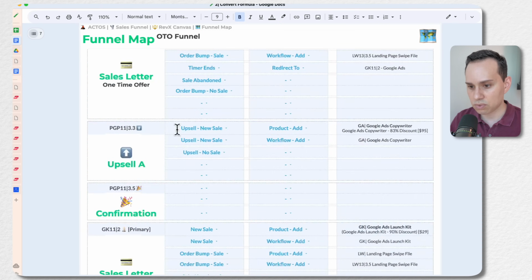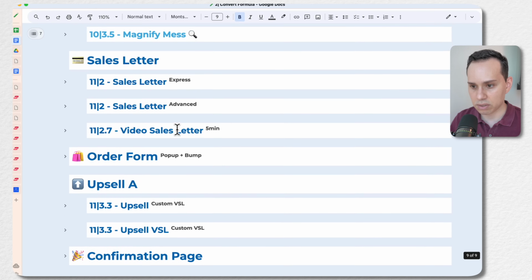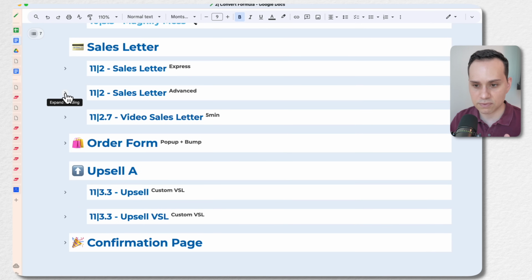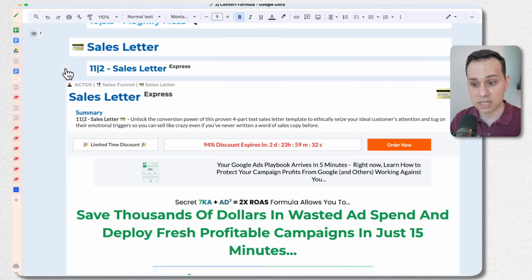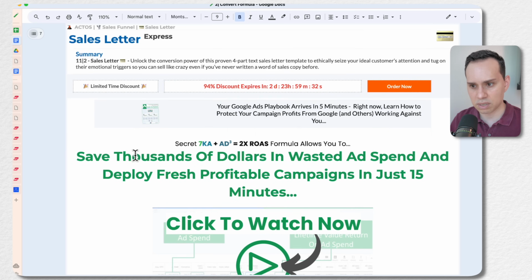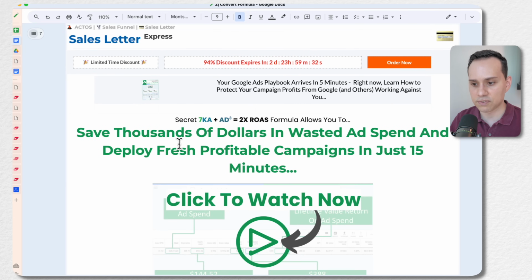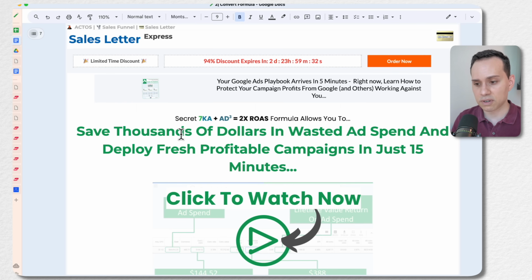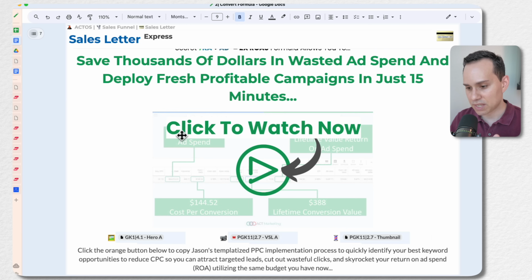So I'm going to scroll down to our template here, and you see I have an advanced version and an express version. The express version is what we include in our snapshot because it's the one we always use first. The advanced version is one you can play with later once your offers are live and converting. Because if an offer converts with the express version, then it's just going to convert better with the advanced. Let's jump in here.